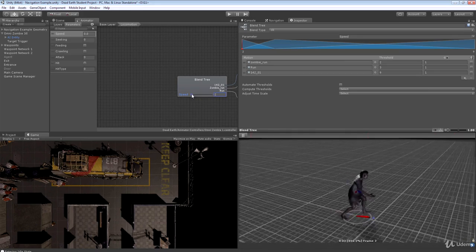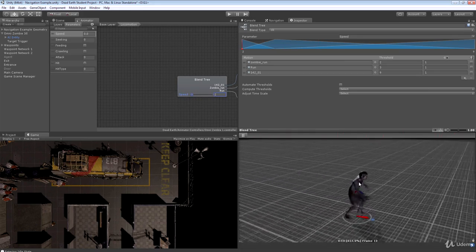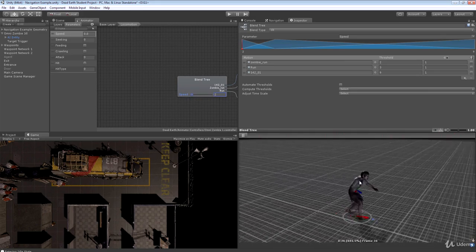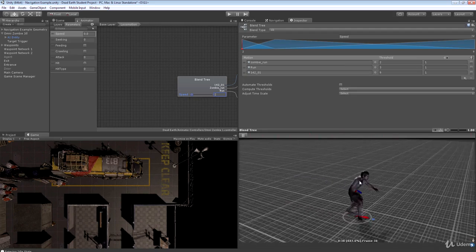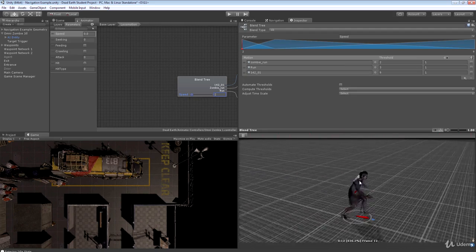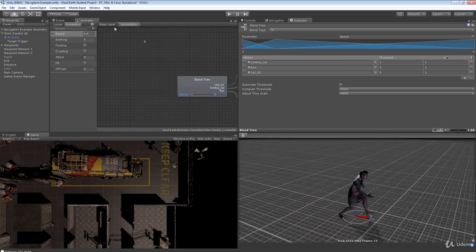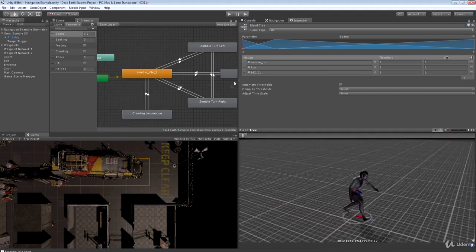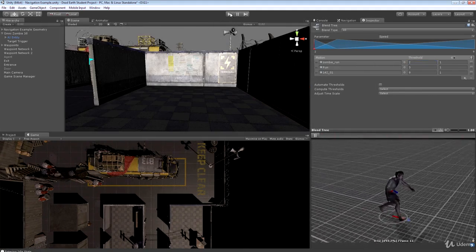So even when we set the speed to 0, it's not going to drop down to any less than this. And the reason I'm doing that is because it should emulate exactly what would happen if we just blended directly from the zombie run into the idle state, if we imagine that we didn't have a blend tree. So let's run that now and see what that looks like and see if it blends a little bit better.